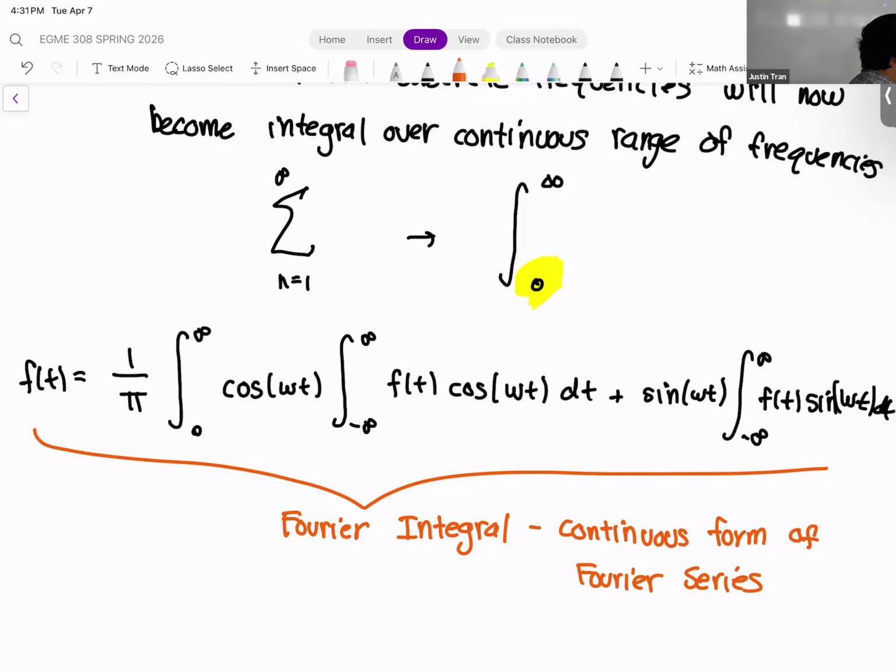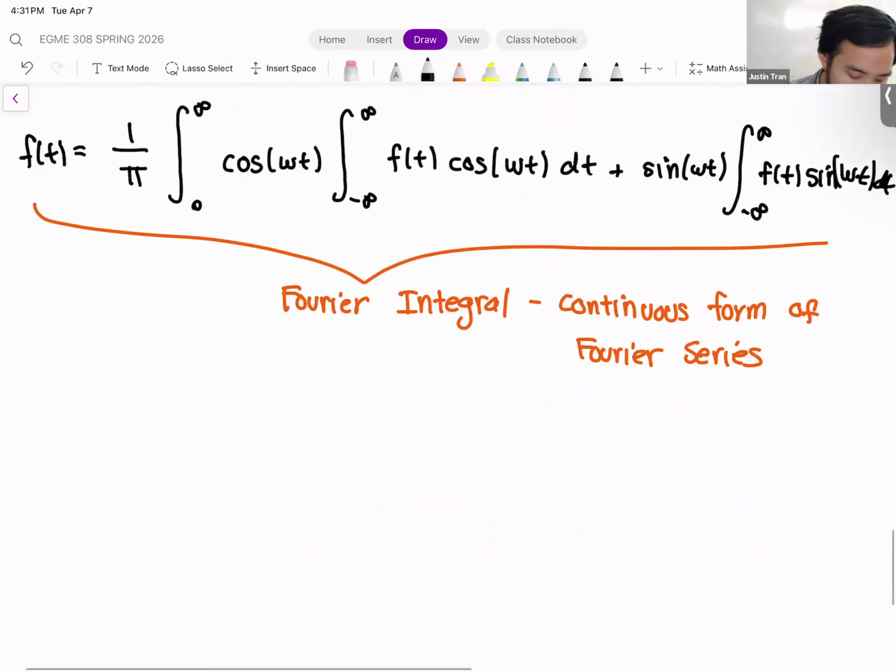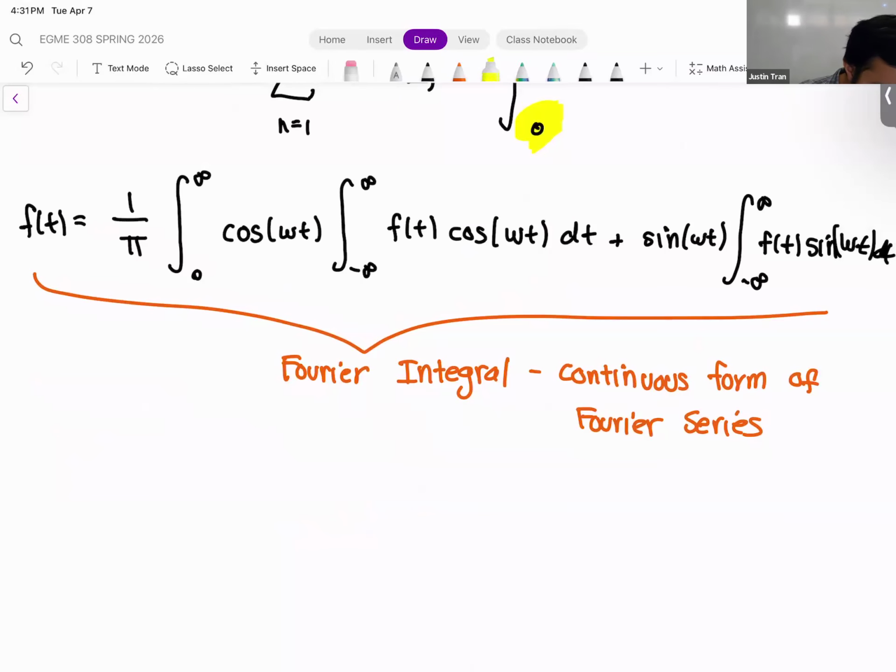But there is a slightly more convenient form. This is the full form right here, but typically we use another form to make things a little more convenient to compute, because the other form is more analogous to our Fourier series as well. Oftentimes we break this up into two different frequency functions instead. So this expression right here and this expression right here, if you trace them back to the beginning of the derivation, came from our Fourier series coefficients.